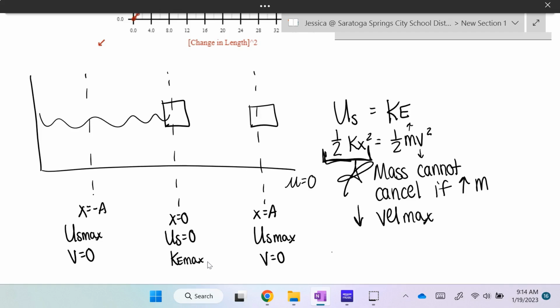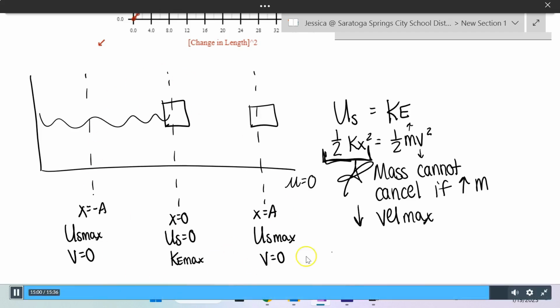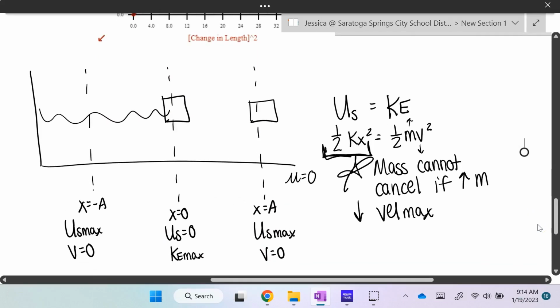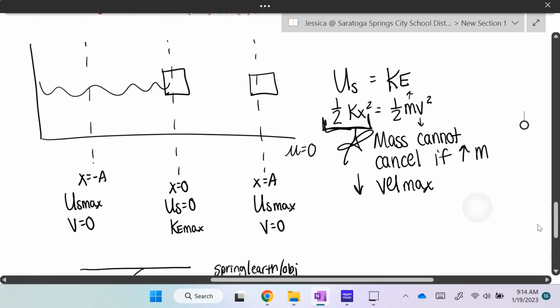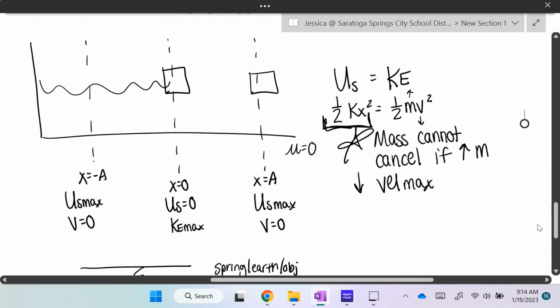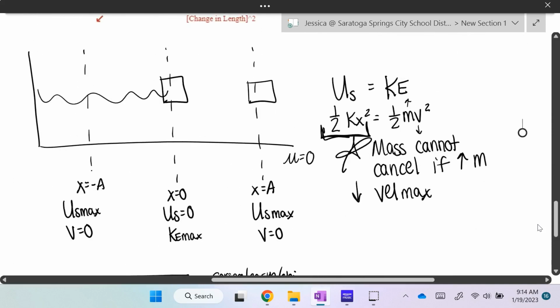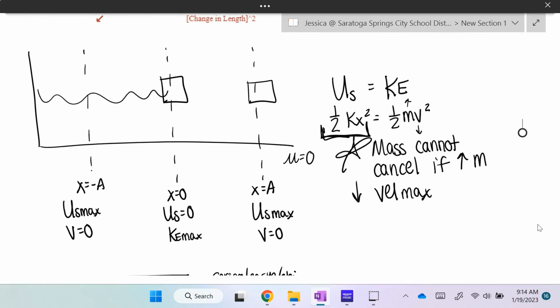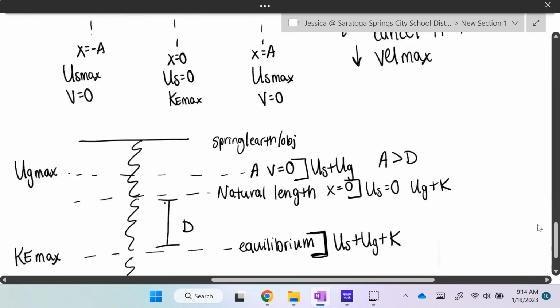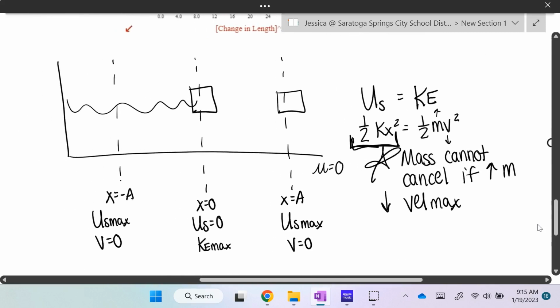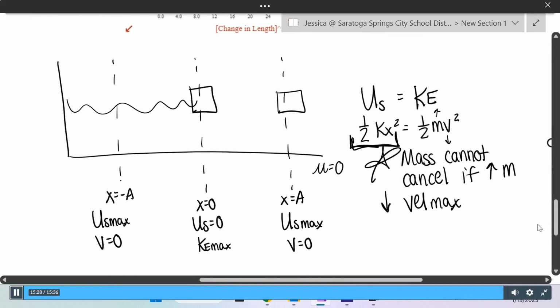Now, a lot of the times in this unit, we'll be dealing with horizontal springs, but I just wanted to go through vertical springs with you in case it does come up in a question that we are working on. But we will address that more when we get to simple harmonic motion. For now, definitely focus on the horizontal springs, where we're converting spring potential to kinetic. Of course, keeping in mind that mass cannot cancel, so mass will impact the speed, which we are very used to mass canceling. It does not cancel here, so make sure you pay attention to it.